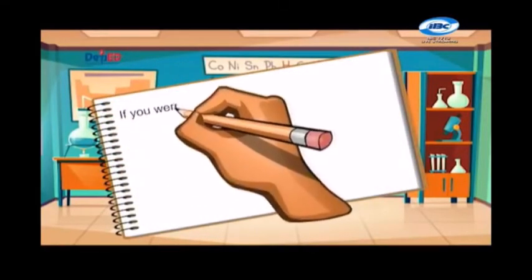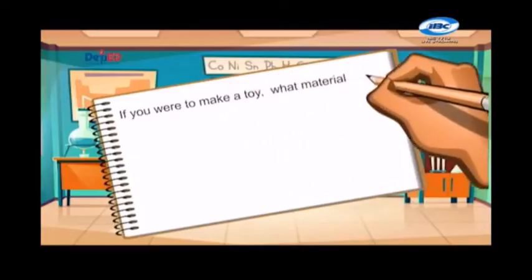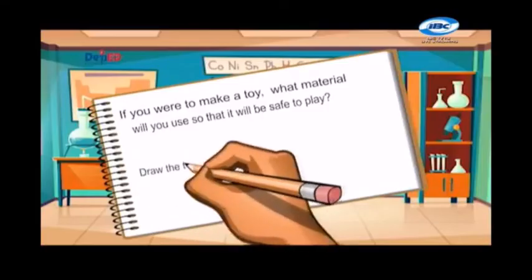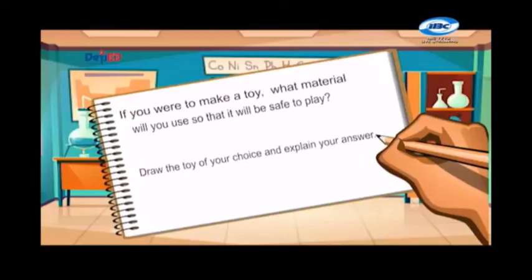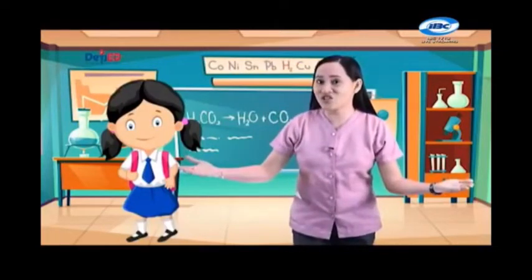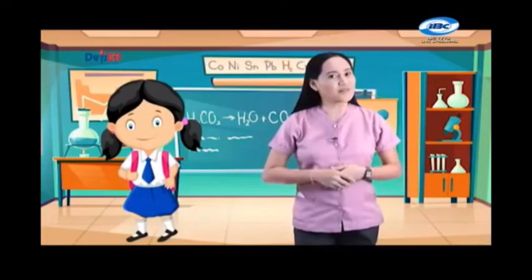If you were to make a toy, what would you want to make and what materials would you use so that it will be safe to play and durable at the same time? Make a drawing of this toy and explain why would you use the materials that you have identified. Do you have an idea, children? Let's see what Maria wants.